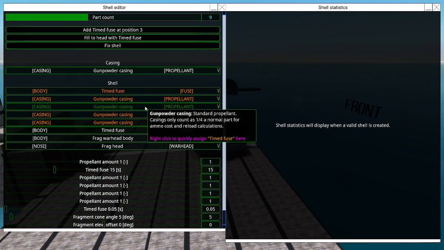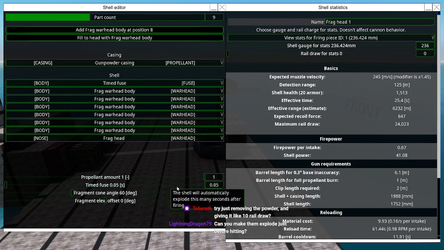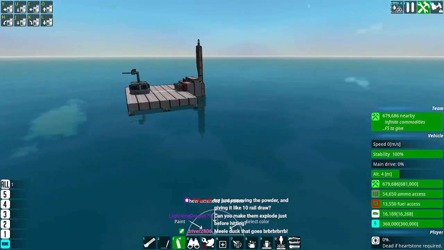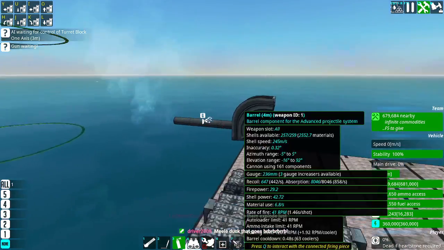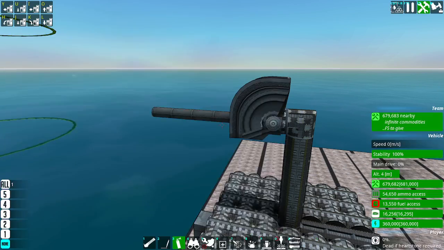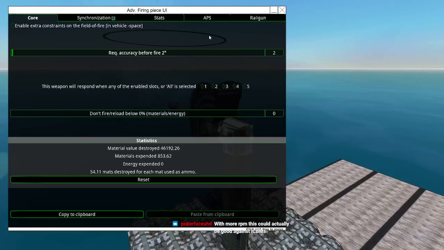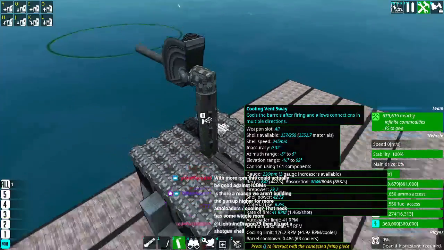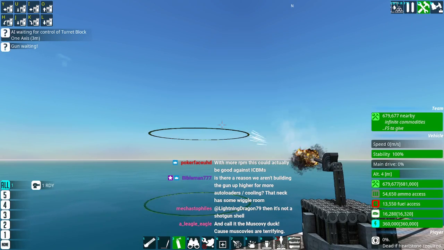And time fuse. Gotta remember to set that time fuse properly. Okay, time fuse is set to... Was it 1 second we wanted? What did we want in life? Okay, so 1 second is way too long. We've established this already. Let's do that instead. Also, that's annoying. And fragment cone angle 5. Thank you very please. There we go.